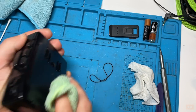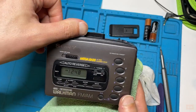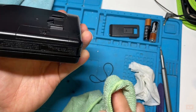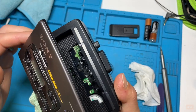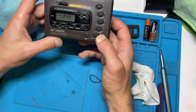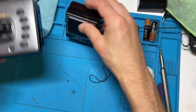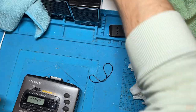And at that point, we now know those latches, we now know, cosmetically cleaned it. Got rid of all the gunk from around the switches. We know it works on batteries. We've cleaned all the mechanical parts as well and put a new belt inside. So all we've got left to do really is pop a tape back in. I've brought some speakers down so we can listen rather than through the headphones. And that will be that.